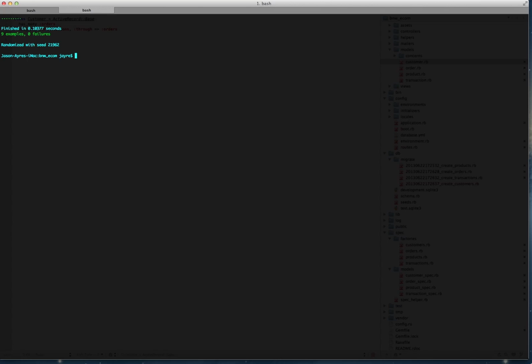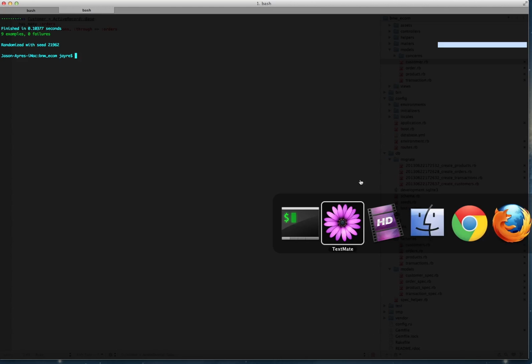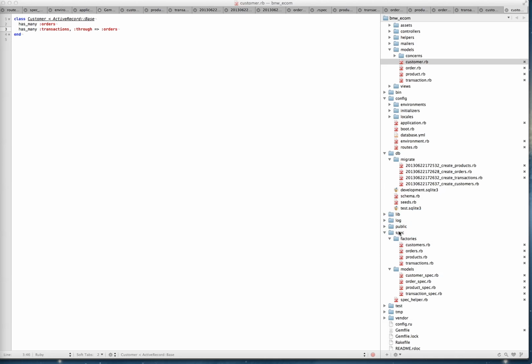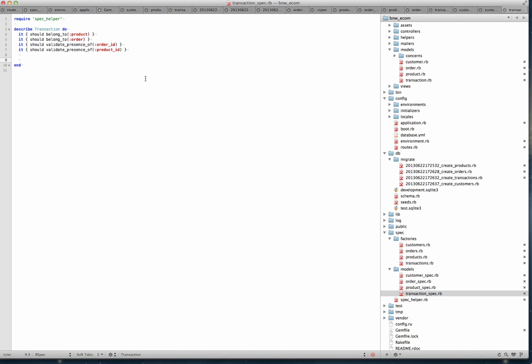So now let's check out some behavior. First thing we need to do is transaction. So let's define how that's going to work. We're going to have products. The amount of the transaction should be set based on the price of the product, or the active price. But in this case, we're not going to get into putting things on sale and discounting. We're just going to have, when you create a transaction, since it's assigned to a product, it copy over the price of the product itself and use that as the amount field.